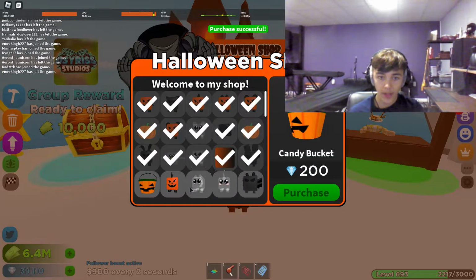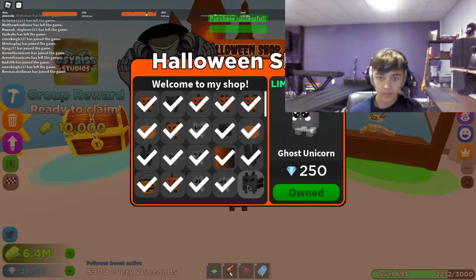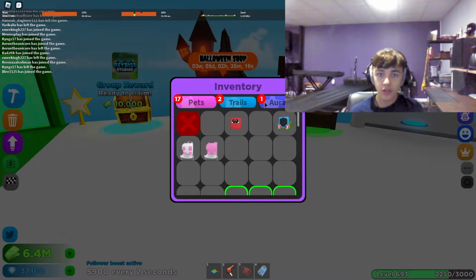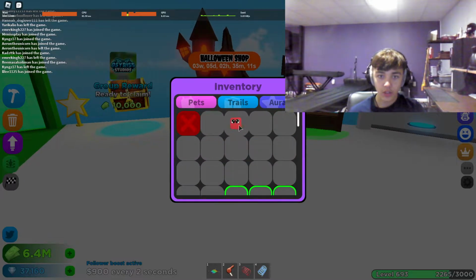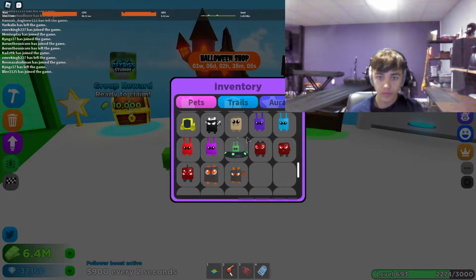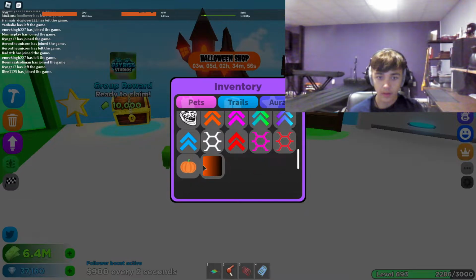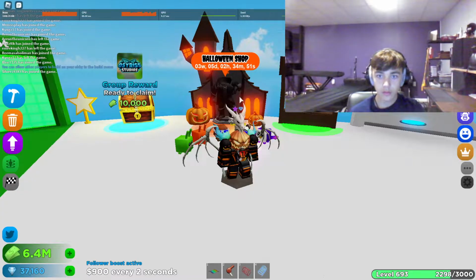Candy bucket? Oh, pet, okay. I just lost about 1,000 gems, but that's fine. Totally. Just got 20 new pets. Seventeen new pets. Two new trails and auras. All right, let's check out the pets. So these are the new pets. Pretty cool. And these are the new trails right here. Auras, pumpkin. Pretty cool.